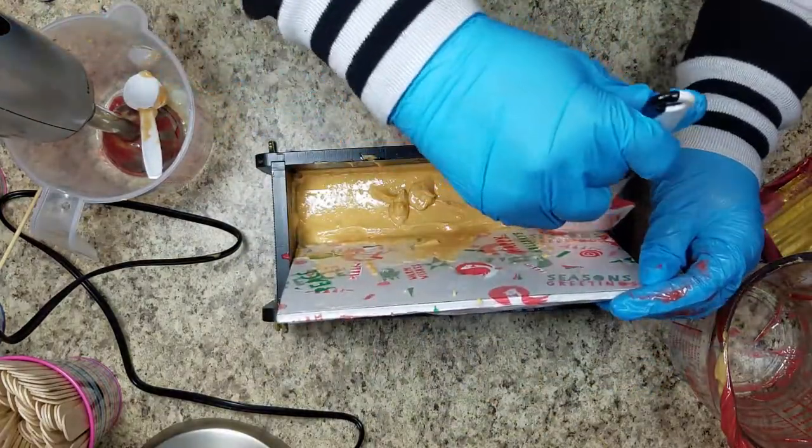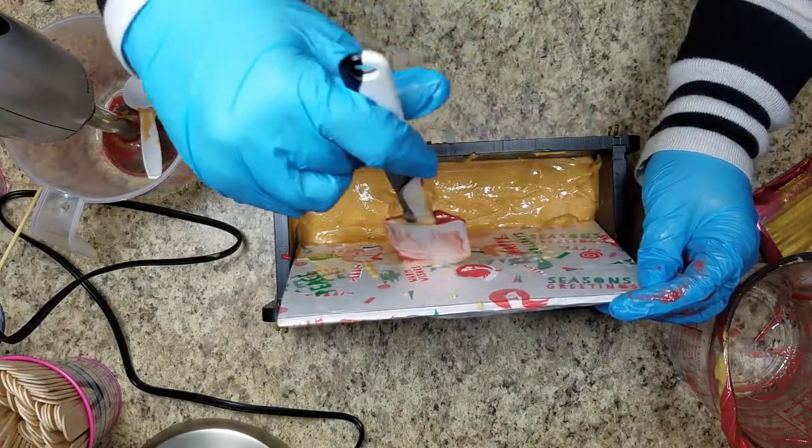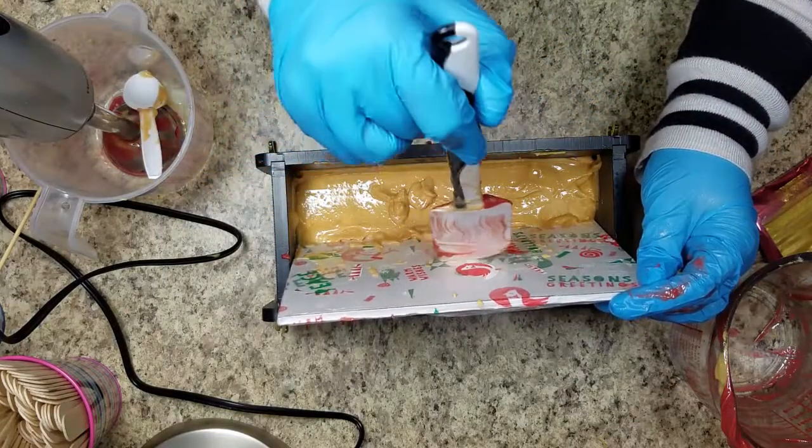Now I'm just trying to get as much soap off this board as I can. I'm going to start lifting it up in just a second.